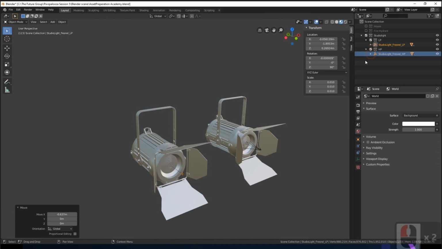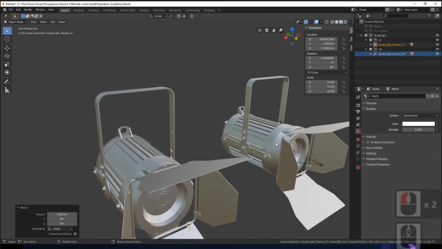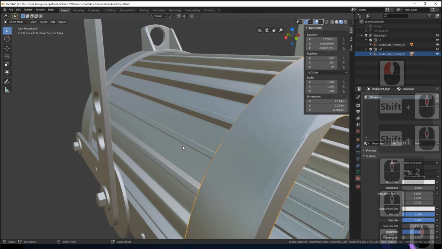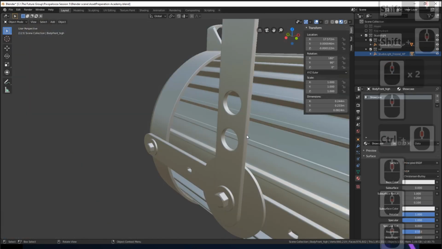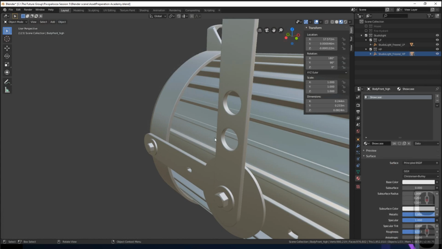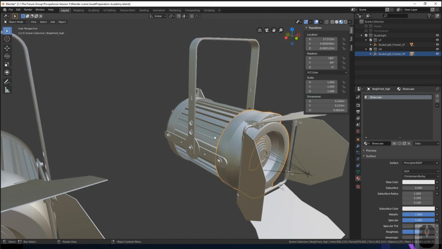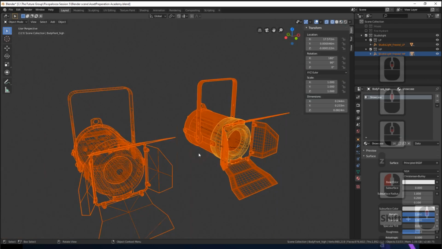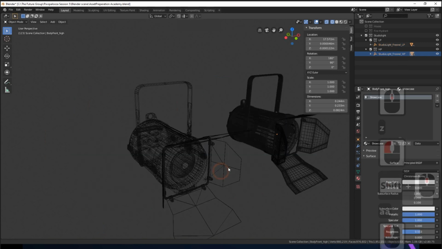What we want to do is take the high poly asset that has a lot of the nice detail. You can see that this one has nice smooth beveled edges on every surface. It makes it look more smooth and realistic. If we jump into wireframe mode, you can see that it's a lot more dense than this one, which is the optimized, low poly version.